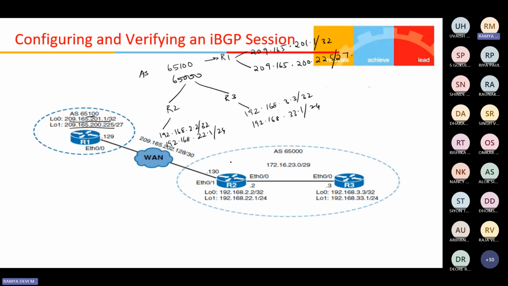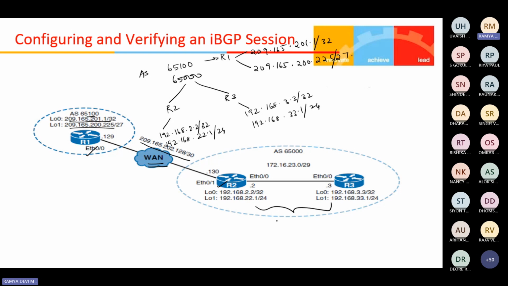There is a WAN link connecting R1 and R2, which is 209.165.202.128/30. Now we need to configure and verify the IBGP session between R2 and R3.